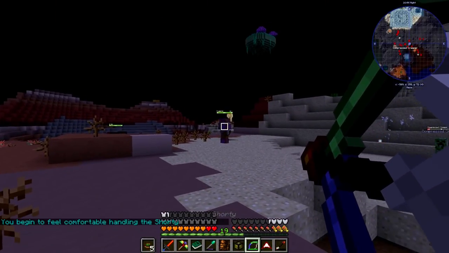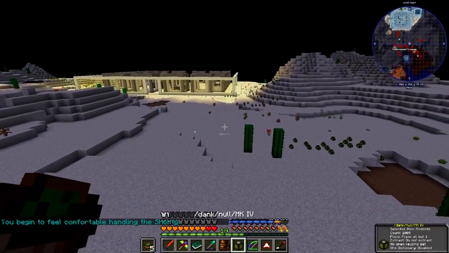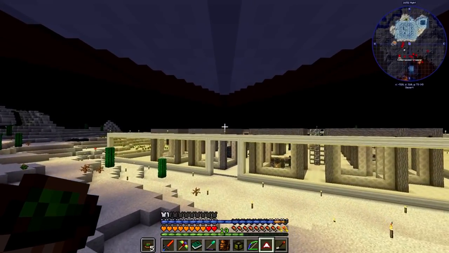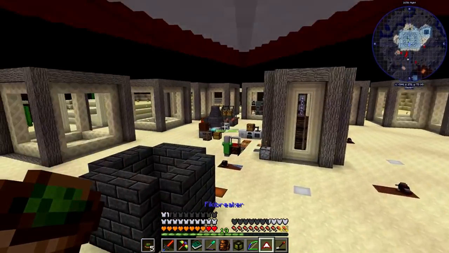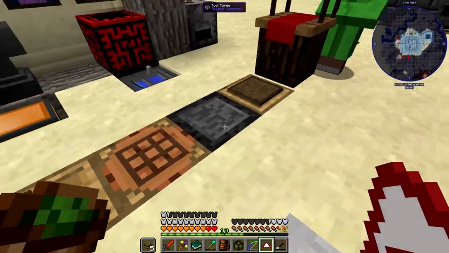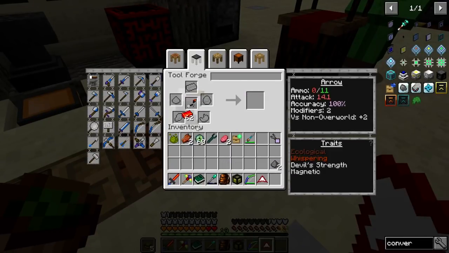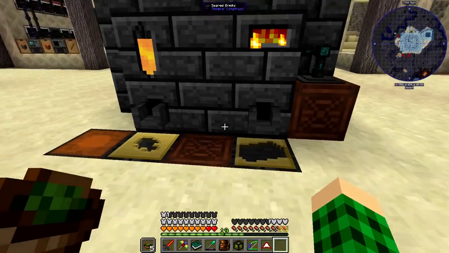Oh, we are adept at handling the Shorty. And this is already out of XP. So we need to repair it again. Okay, let me see about leveling this up as well. And also doing the whole delighted meal thing, because we're at 5 food. So I'll probably do that first. But can I use just this in here, or do I have to make sharpening kits? Have to make sharpening kits, it looks like it. So let's go like that, and that can just melt down.